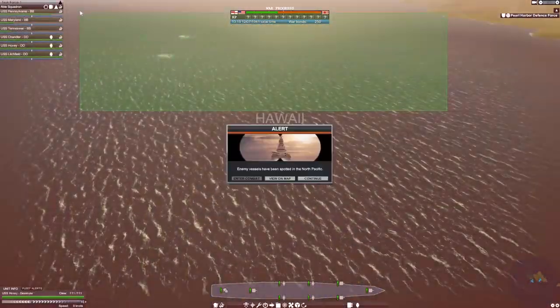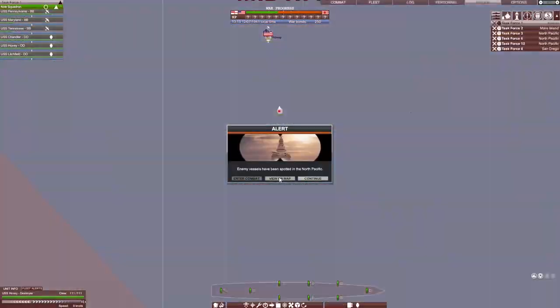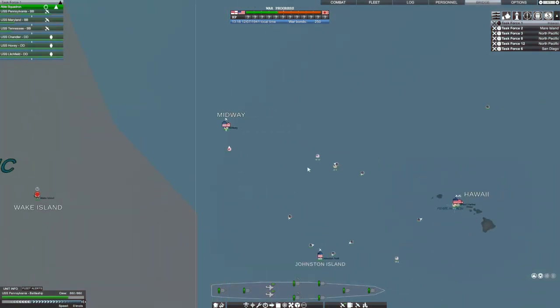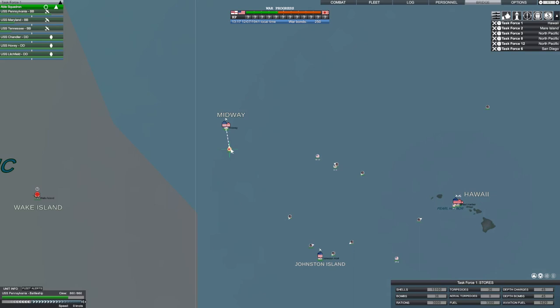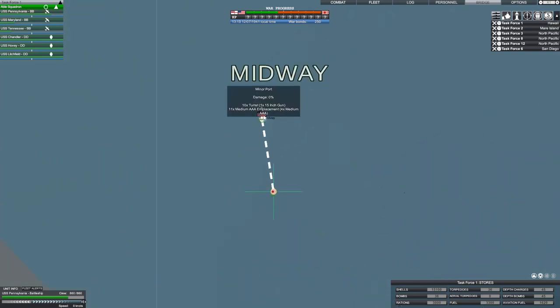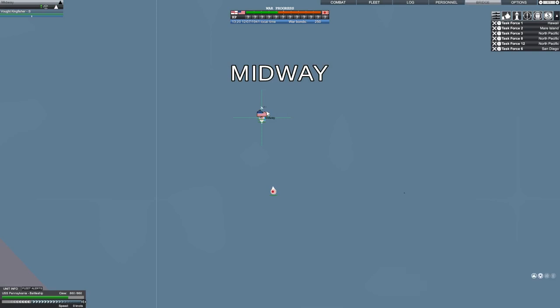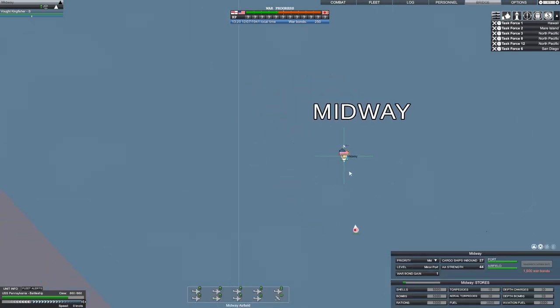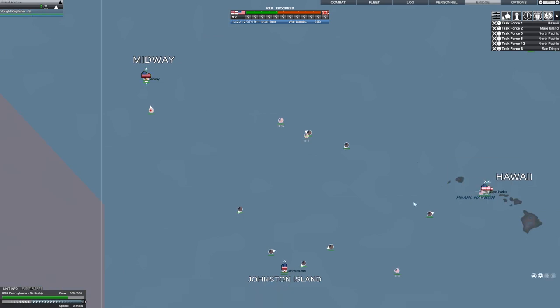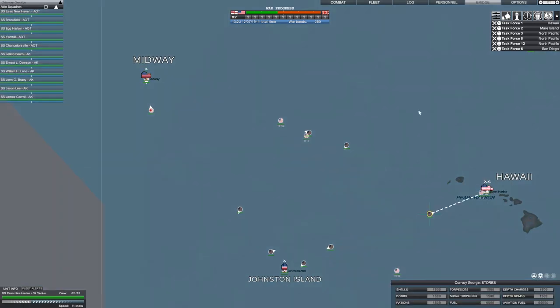This is my whole task force. So, can I move these guys? Oop. They're on Midway. There are two destroyers. Can I zoom in? It's a little bit to get used to, the whole thing. Maybe I can only zoom in on the... Oh, I'm just in this map mode here.